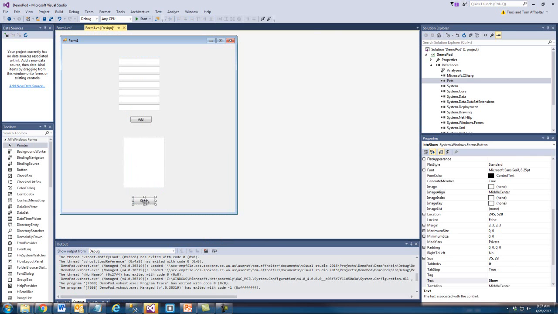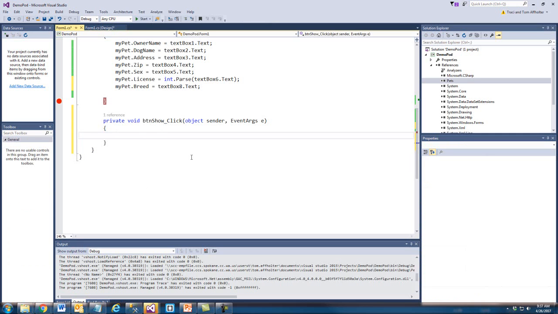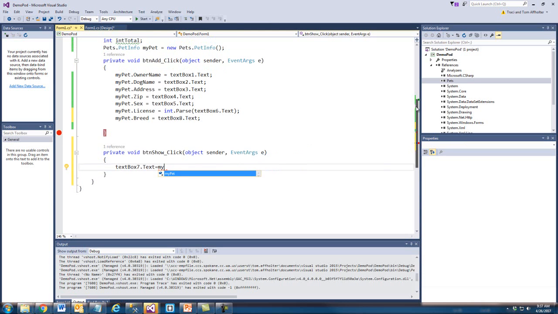So let's go ahead and put code behind the show method here. And since I've only got one item in here, what I could do is I could simply say text box 7 dot text is equal to, and inside here I'm going to do my pet, and let's just do it down the list just like we have it up above here.